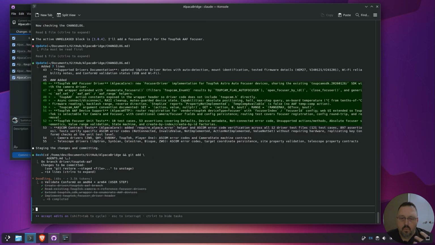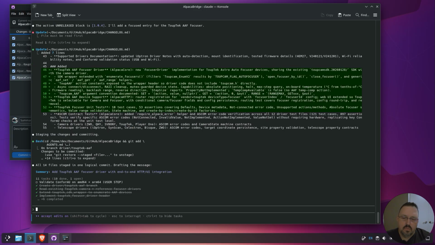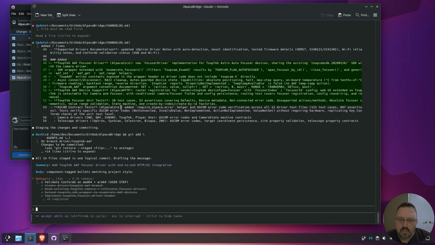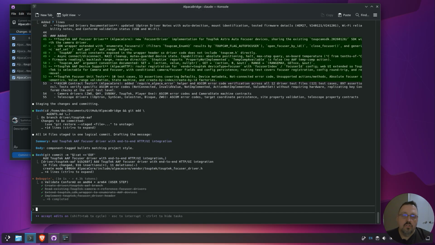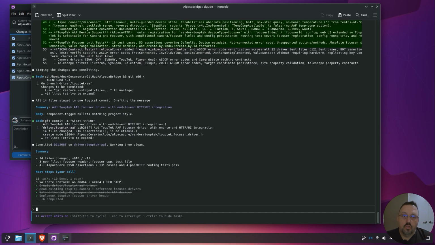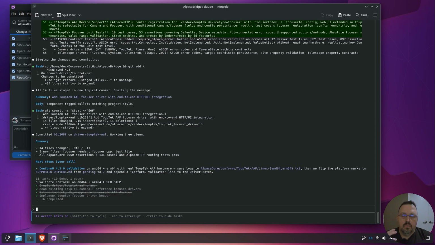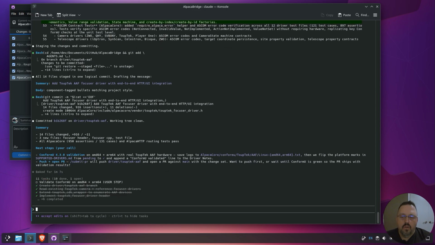So you don't have to do all the work of, oh, this is what we did and this is what we put together. Basically, it's putting everything together, what it puts in the changelog, and then it's basically going to commit all the information that we've done. Again, I've created all these skills so we can really make development streamlined and easily create new hardware over and over again for new products as they come out, and if we get SDKs for them.